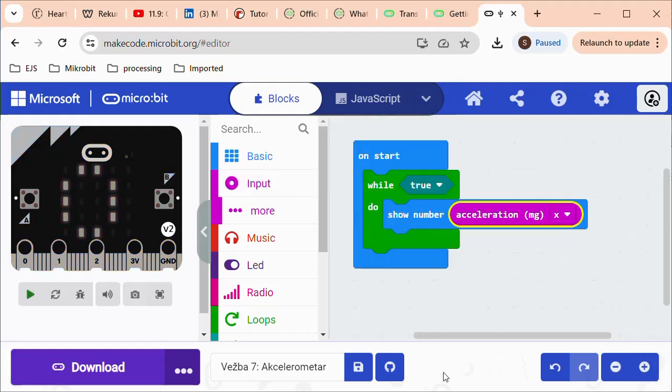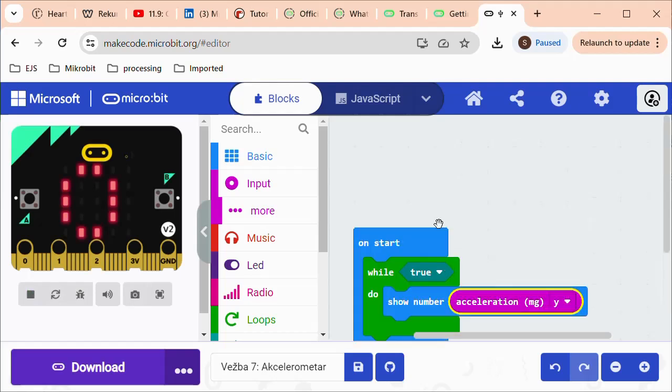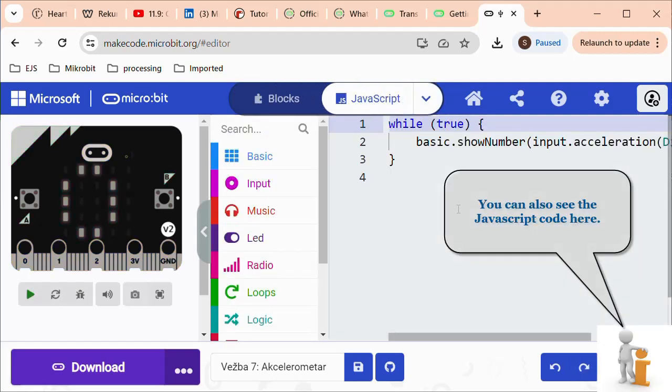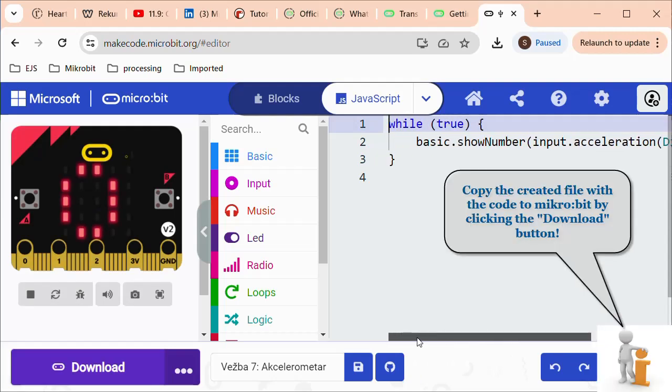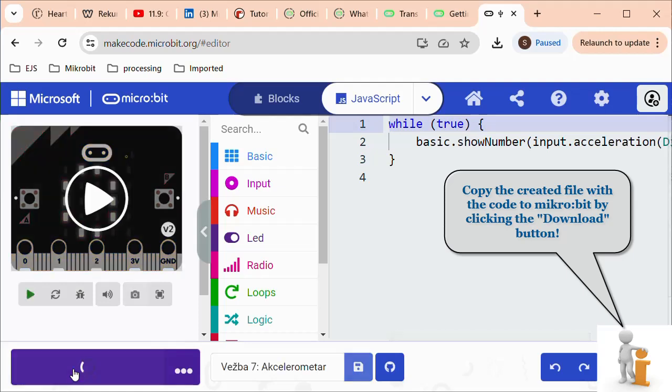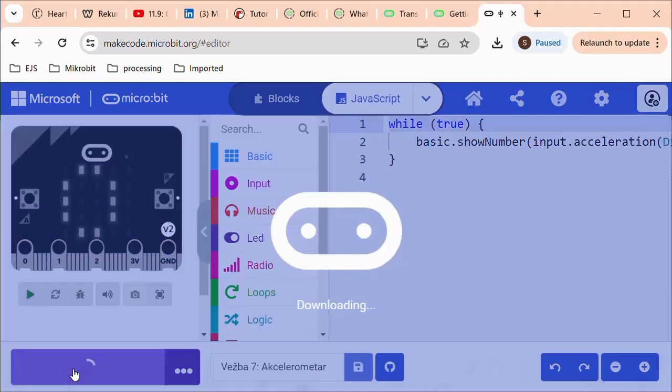Put the acceleration block into the show number function as the parameter and choose y from the combo box. You can change this value if you want. Copy this code on the Microbit.